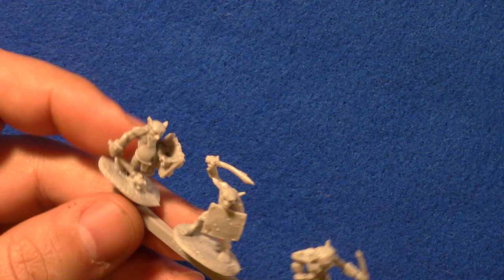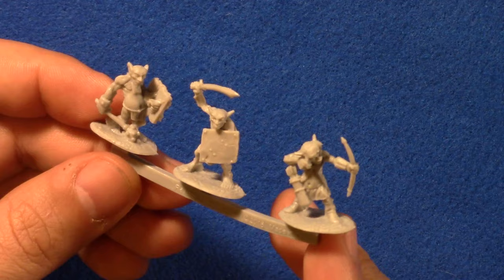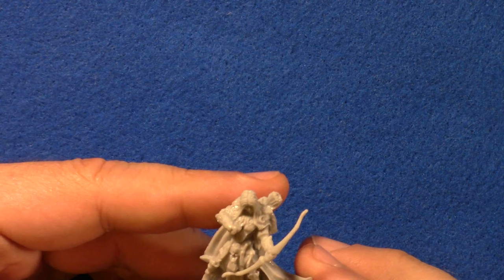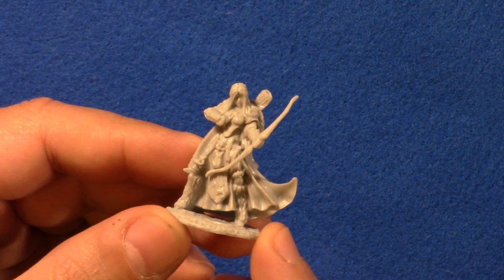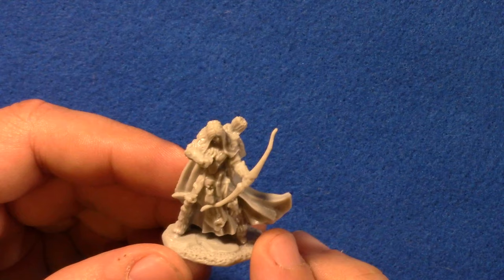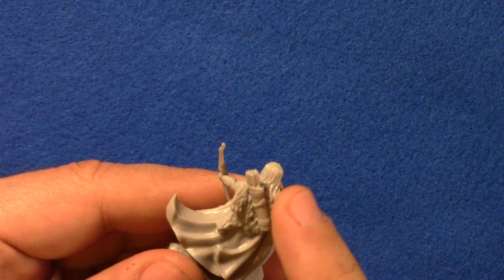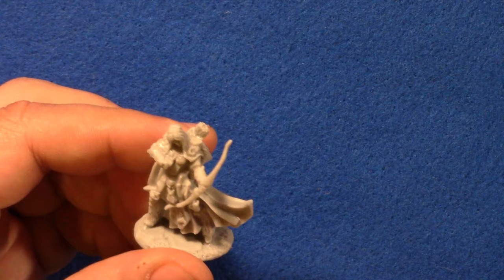Here are more orc goblins — probably goblins. We've got three goblins here on a sprue. They look really nice — some good details on the shields, you can see like the rivets and bolts stuck in there. And here we go — a nice female ranger of some sort. I like the bow. Awesome, awesome work on this one. Every once in a while you grab one and say that is really sharp looking. She's got a lot of pelt type armor, you can see the quiver and arrows, a nice wolfy fur cloak, and the big folds as the wind is blowing her cloak around.